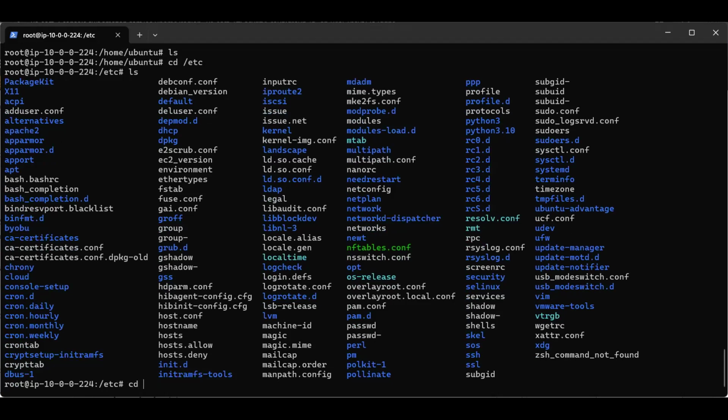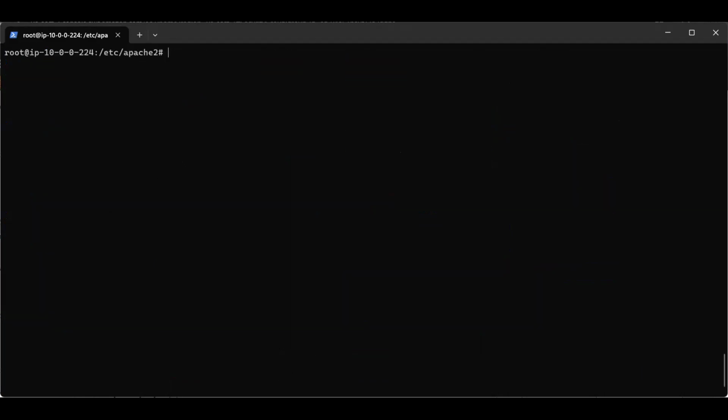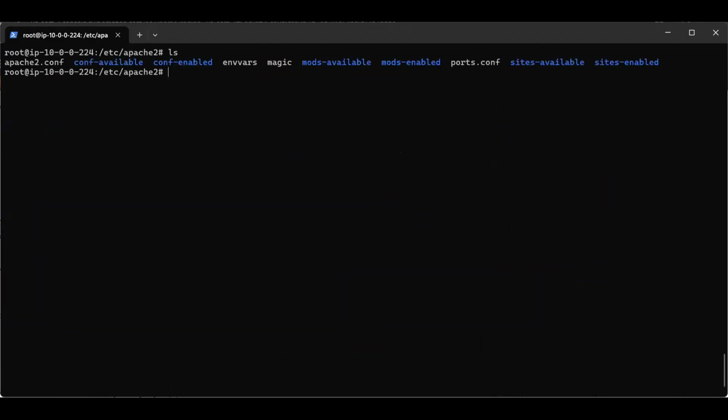So go to cd apache2, then ls. You can see ports.conf. This is the configuration file where we edit the port number and all related things. So just open the configuration file using nano.